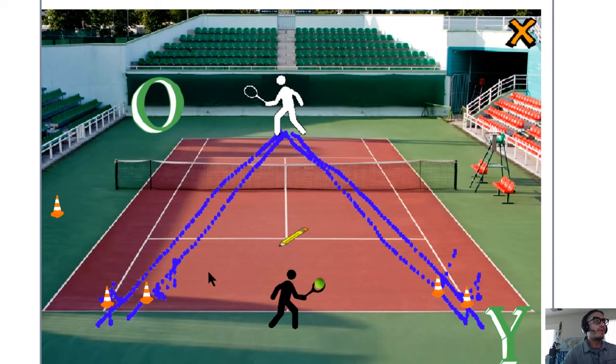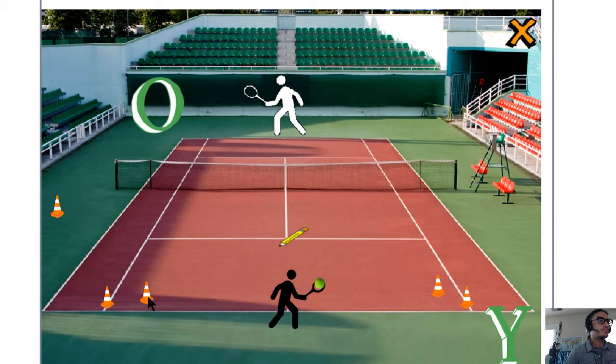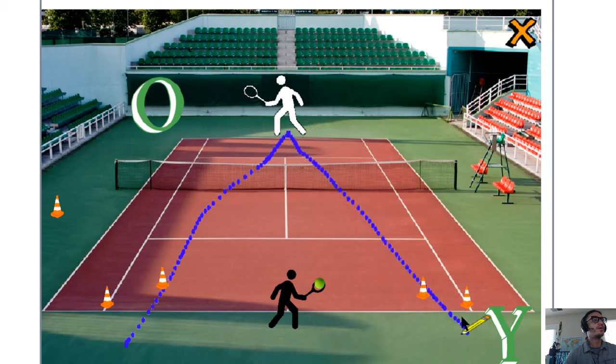So these are the maximum angles that this person can create, right? Let's do it here. We have our targets here. Let's say that our opponent is a smart player and he's hitting this type of shots. Now, right here, you're in the middle. You can cover this one, you can cover this one, you can cover there. Good stuff.